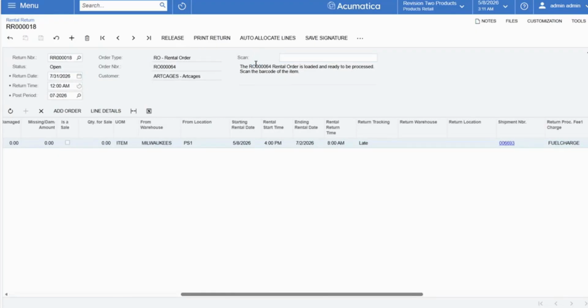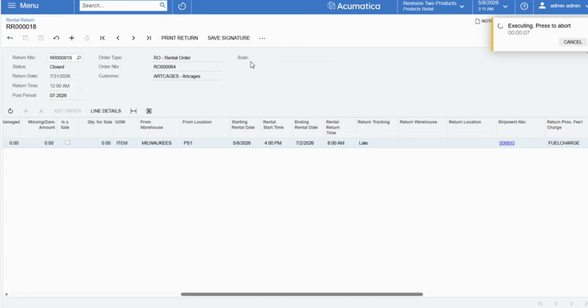You can now release it. Now I'm going to create the rental invoice, because my billing type was set to upon return.